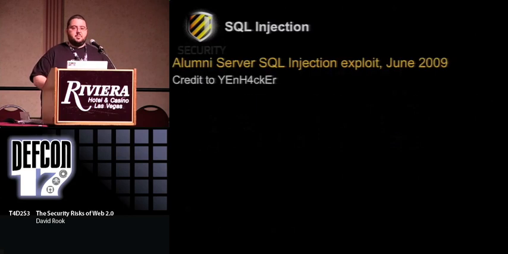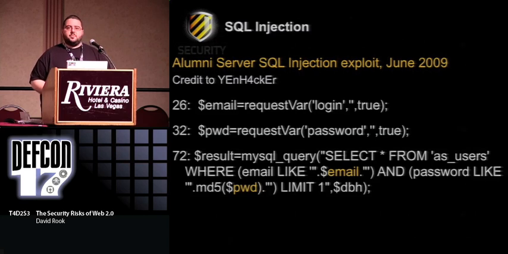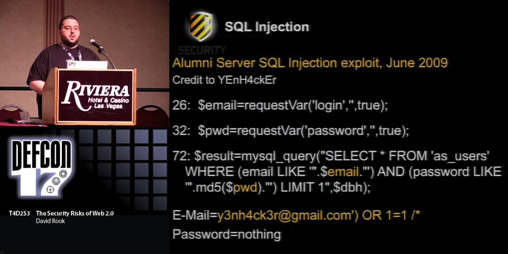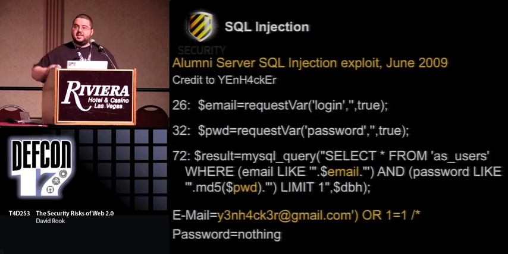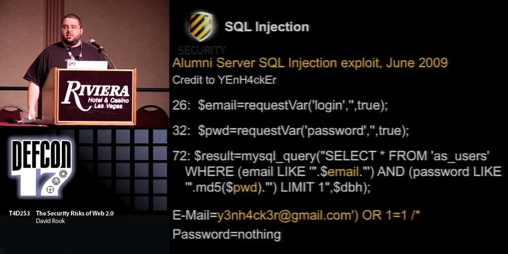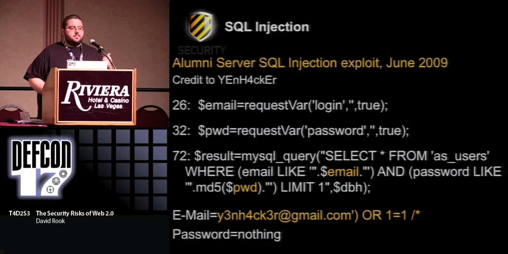A simple, recent example — an authentication bypass SQL injection attack. In a server called Alumni Server, it would take an email address and a password value and use them directly in a SQL query without any validation. What the attacker did was put his email address in, then a single quote, OR 1=1. So he's saying pick an email address where it's equal to true, and then the slash-star in MySQL says ignore the rest of it, so he doesn't have to provide a password value. He bypassed the authentication system.